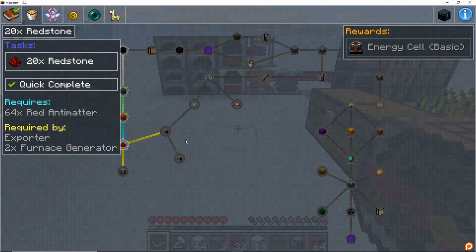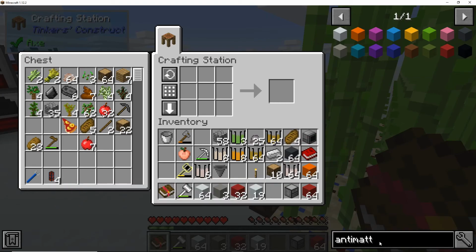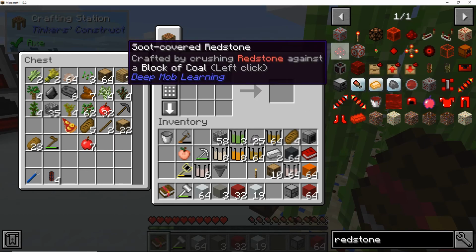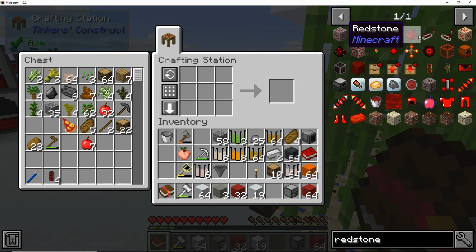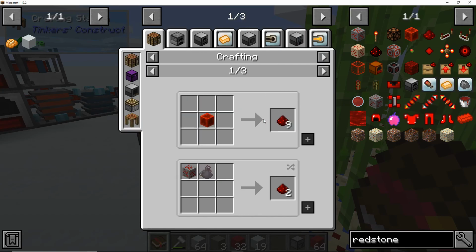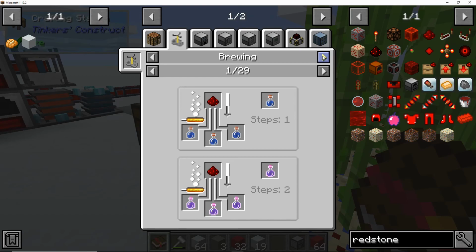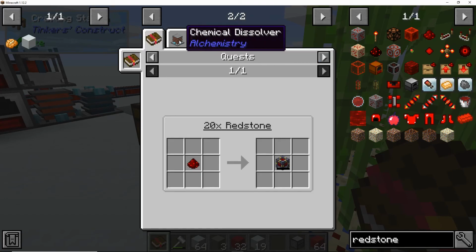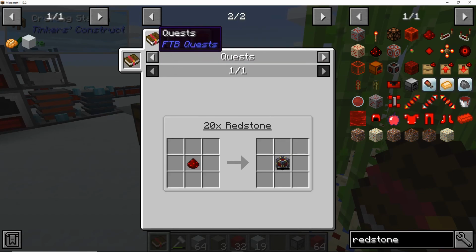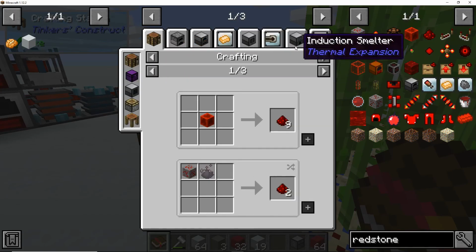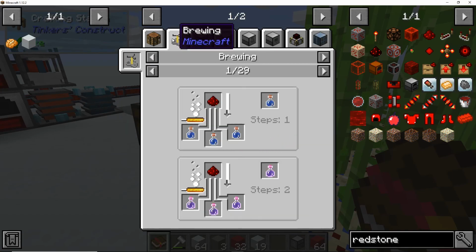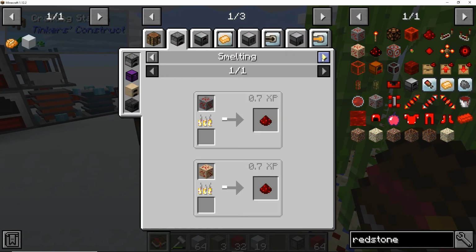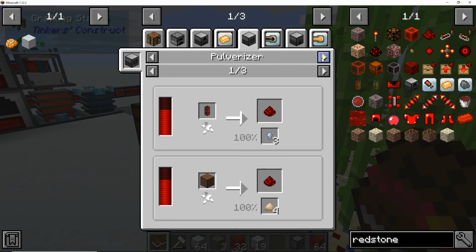That'd be interesting because I need to figure out how the power will work. How do we get redstone? Let's see. Redstone. This one here. Okay, that's not helping. Where can we, cannot. Oh, that's this one. Okay, we need this one here in order to do this. Factorizer. Chemical dissolver. No, that's not what I want. Red heat quest. Okay, nice. Okay, that hasn't figured out how we're gonna do this. Okay. Okay, so that's not helping. Okay, with redstone furnace. Okay.